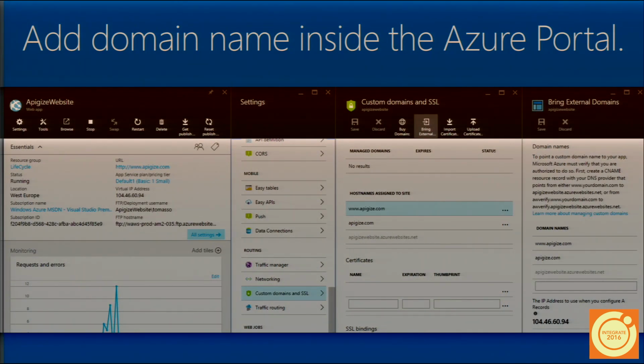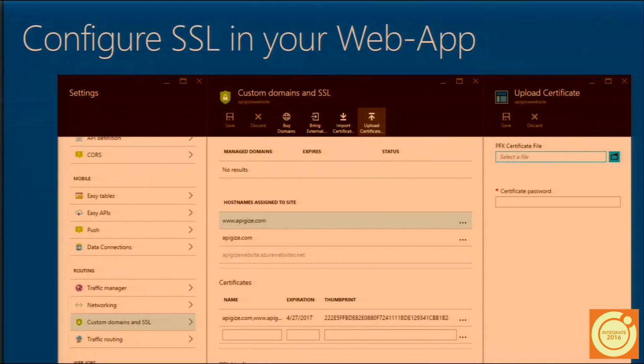And then, of course, we have to go to the Azure portal. So what you're seeing here is the web app that I've created. And when you click in the menu, and then I have to look what it is, you have to choose custom domain names in SSL, and then you can choose or add your own custom domain name. And then the second thing you have to do is add your own certificates. So I bought already my own certificates.